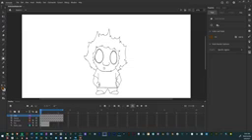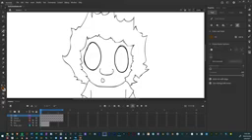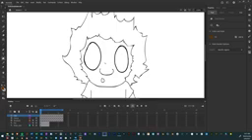And notice how it's not actually coloring. And that's typically because I have some breaks in the line work. And so I'll just be able to go through and patch those up. And when I do, I'll be able to add more color to it.